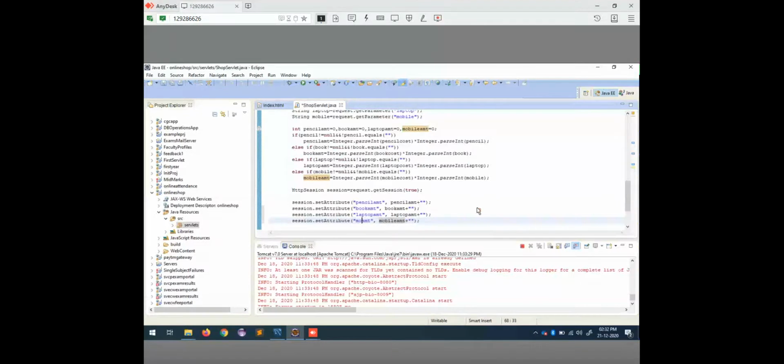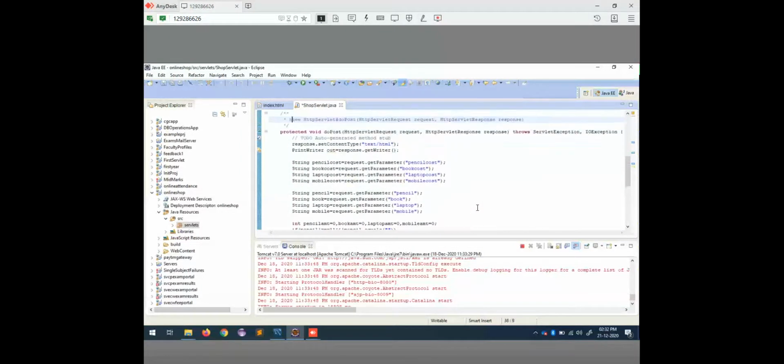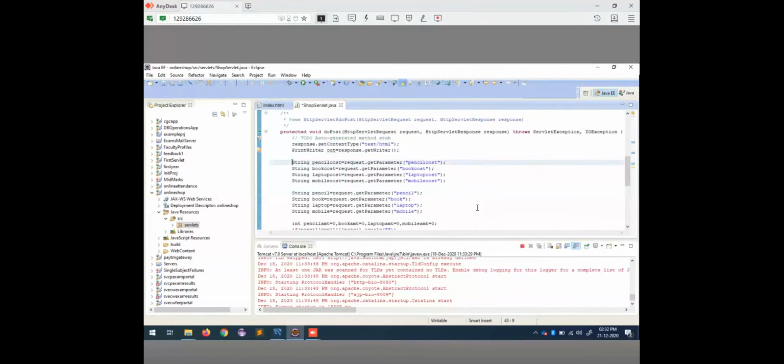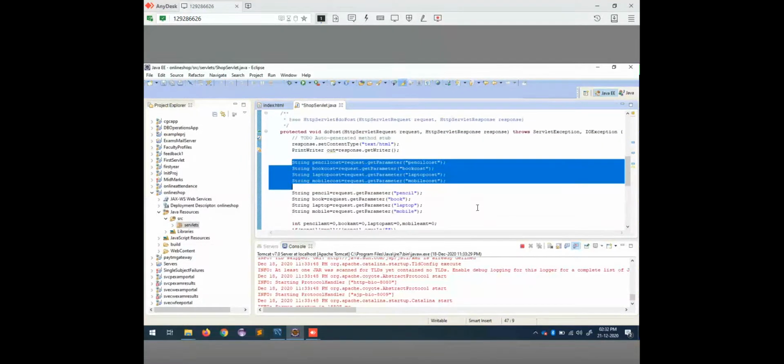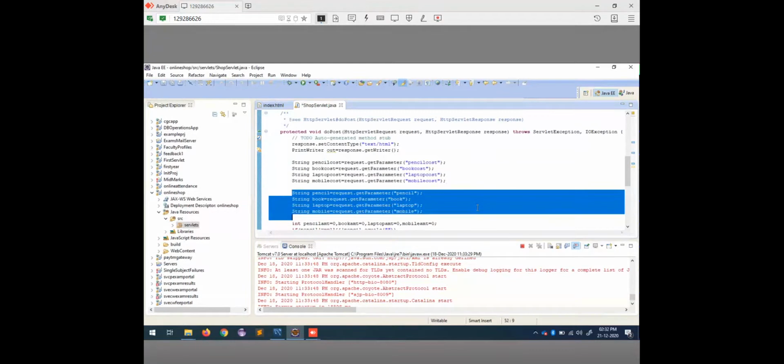Got my point up till now? Yes. Okay. So see the steps here. First step, as usual in every servlet. And the second step is here, the cost of every item we are taking from the HTML form, and the total number of count of each and every item that is needed by the customer.